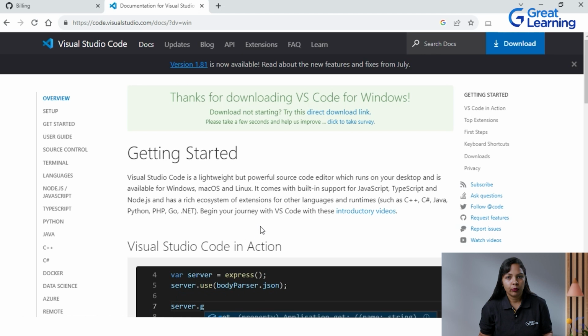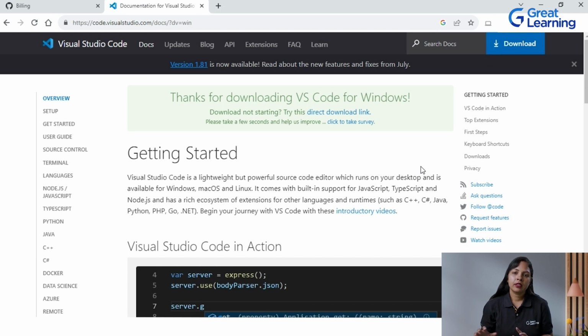Actually, I have already downloaded and installed the IDE, so I need not install it again, but guys, it's very simple. Once it downloads, you have to just click on it, click on I accept the terms and services, and just clicking on next, it is going to install it, right? It will take maybe 2 to 3 minutes hardly to install once it gets downloaded.